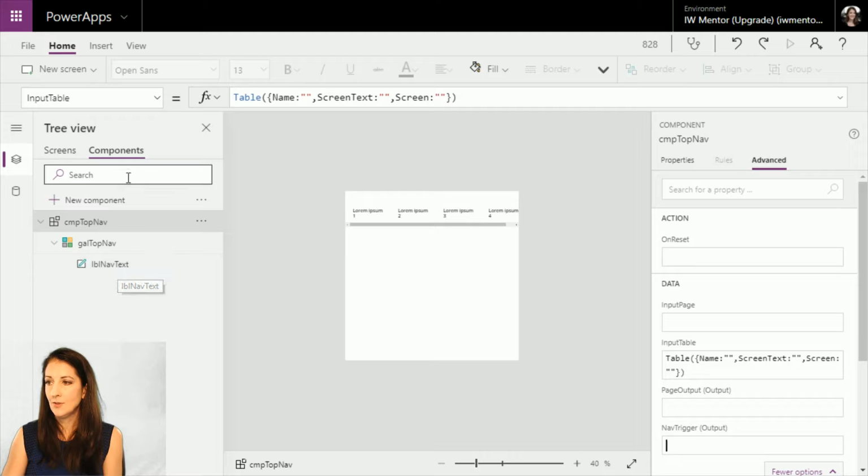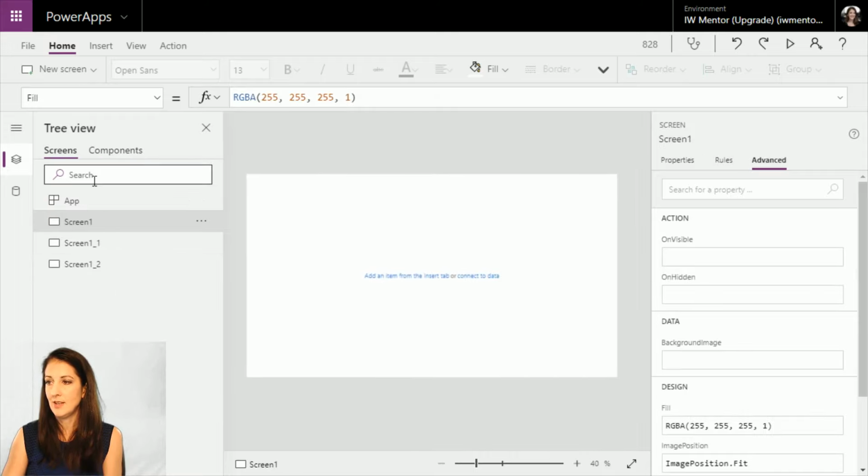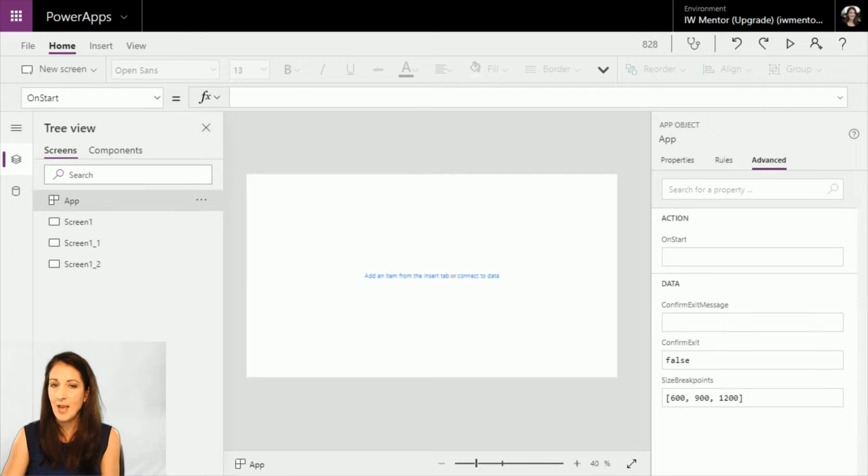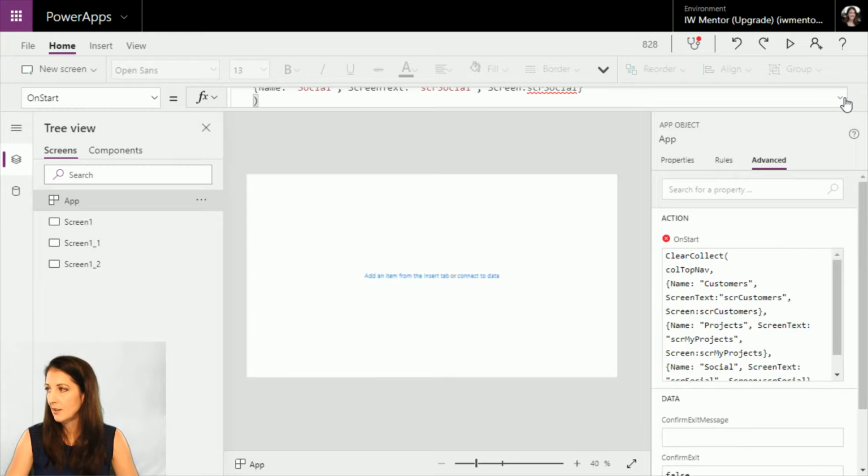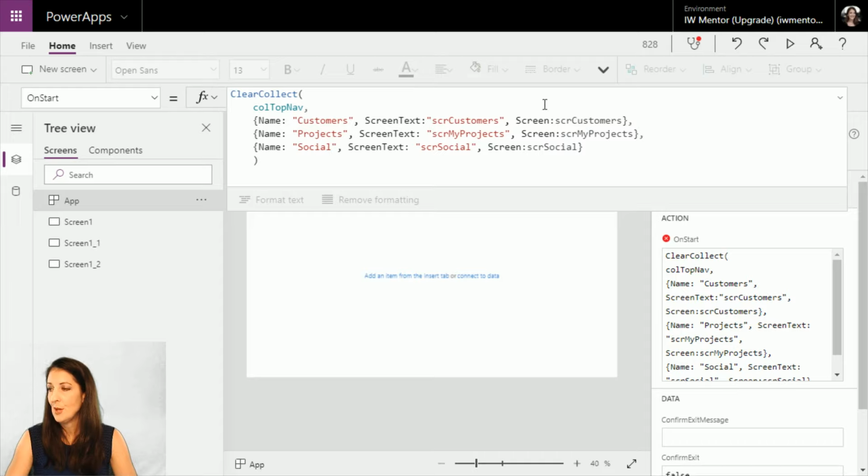Now, this still has all this fake data in it because I haven't done any collecting yet. So for my app, I'm going to do my collect. So on start, and then clear collect. Now I'm just pasting this from my other app, but we want to define what the screens are.